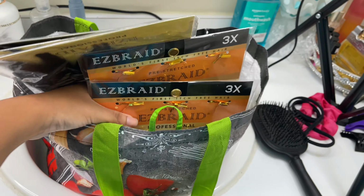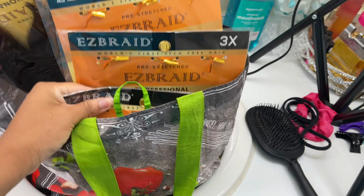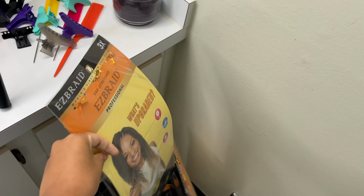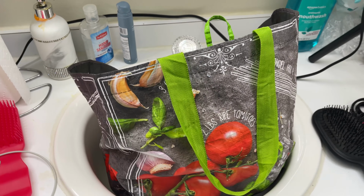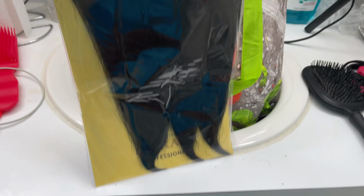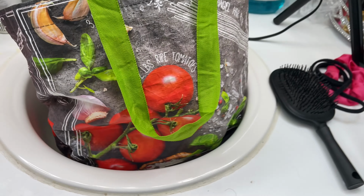I needed some help, but this is a new braiding hair that I've been using called Easy Braid. I love it. It does not itch. It comes pre-stretched. It's long and it's only like $6 or $7. So go ahead and get you some at your beauty supply store, honey. This hair right here is amazing.